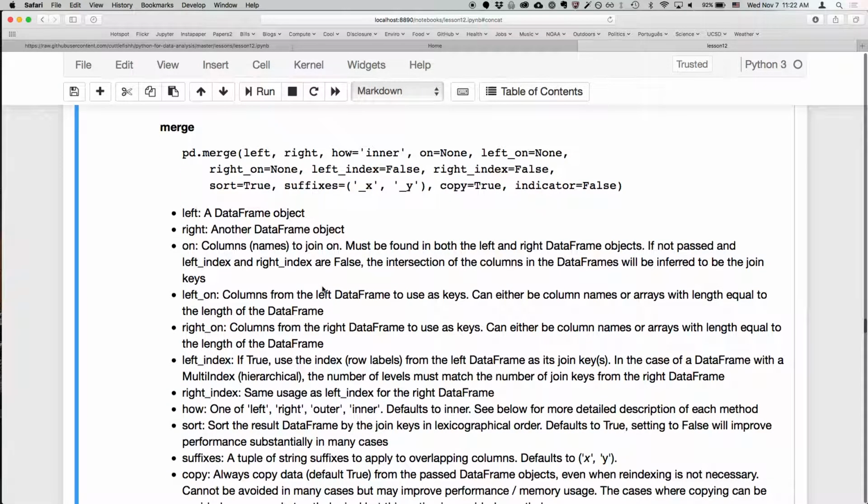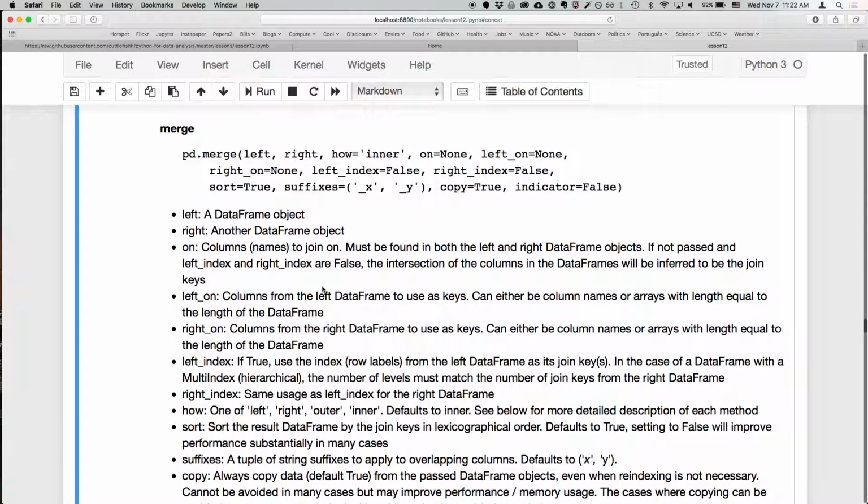Okay, so that's concat. That one's nice for concatenating data frames that have similar columns. Merging is even more powerful because it will go ahead and look at the identifiers in your data. It doesn't just try to combine similar column and row names.